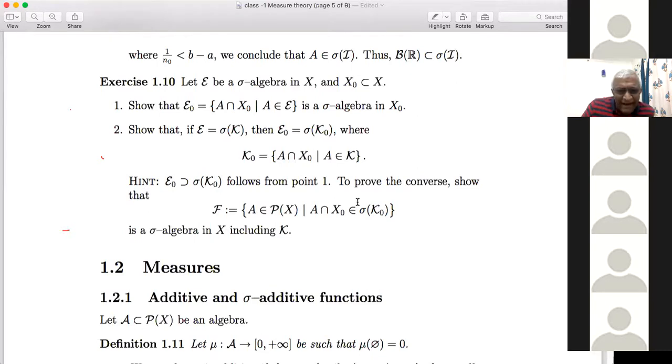And if you search the net, so many people have given courses on measure theory. You will find hundreds of notes. Whichever you find suitable, you can use. In every university, in my math department in US, a course is given and they have provided the notes. So I don't have to create notes. You can just look at any of those notes. Anyway, that's why I'm not writing a note.